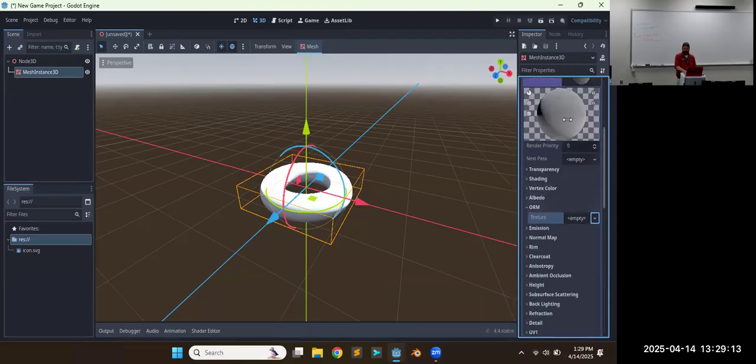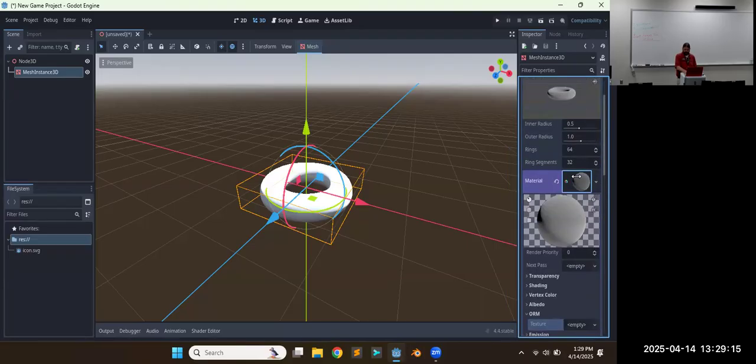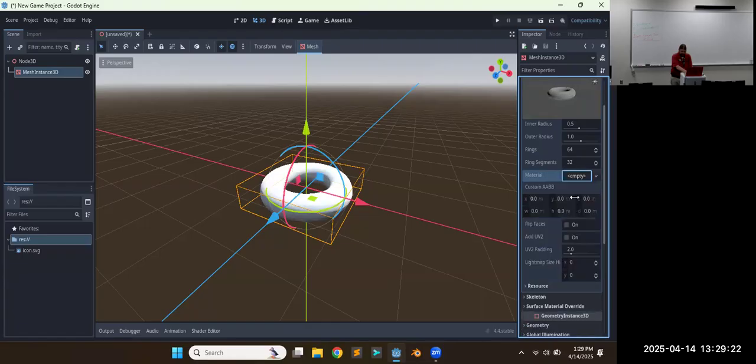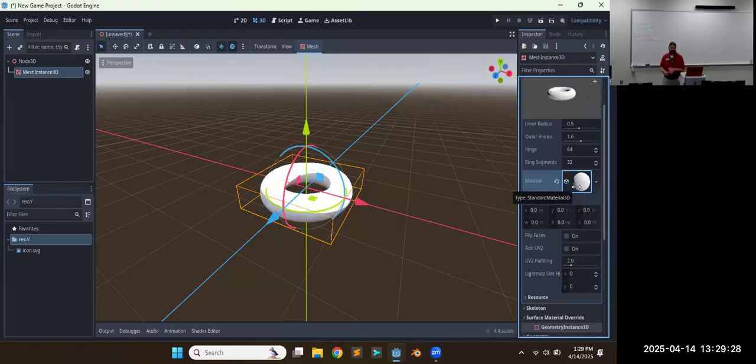It has to do with texturing and things. I'm going to clear that out and put in a new standard material. The shader material we'll look at Wednesday, shaders when we do it in code.